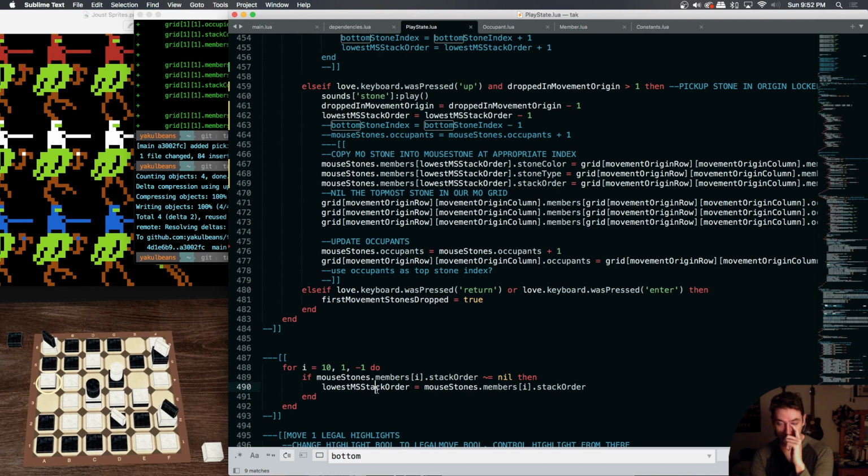Yeah. And that's why the more verbose name is better than the bottom stone index. Because the bottom stone index would have been, say, 1. If we pick up 5 stones from a 10 stack, bottom stone index is 1. But 1 is the first stone of our milestones, and that's not how the code actually works. We're actually rendering it as a stack order. So it would be 6 if we pick up from a 10 stack. Our bottom stone index would be 6 from that 10 stack. So this is the good move.